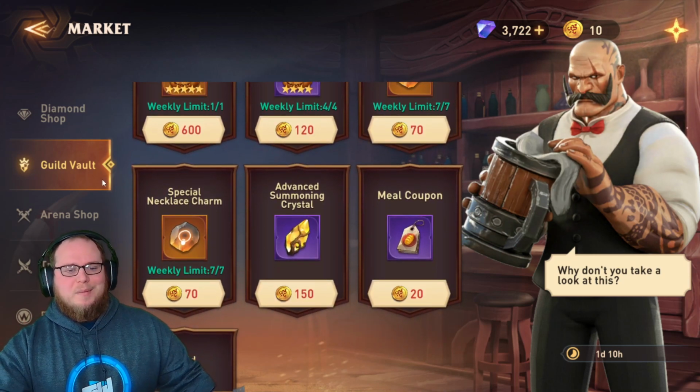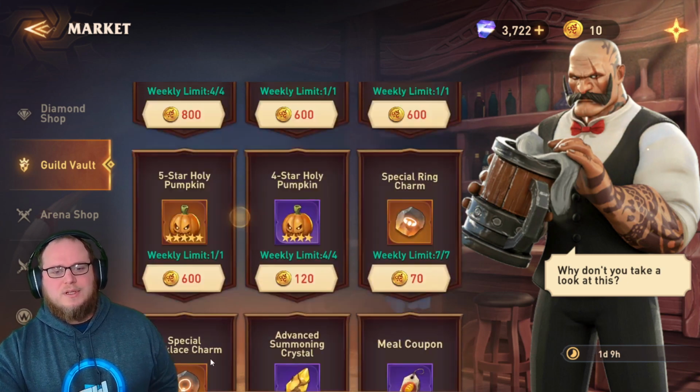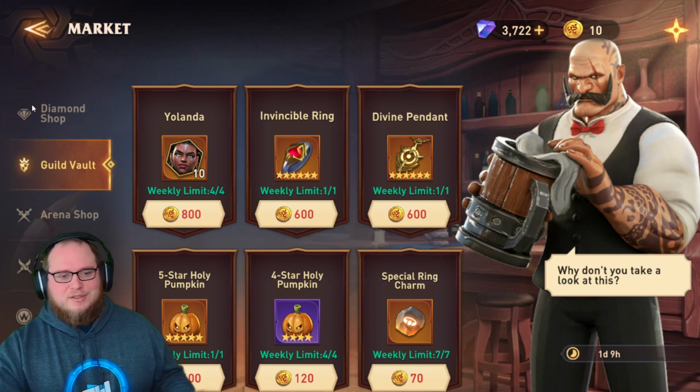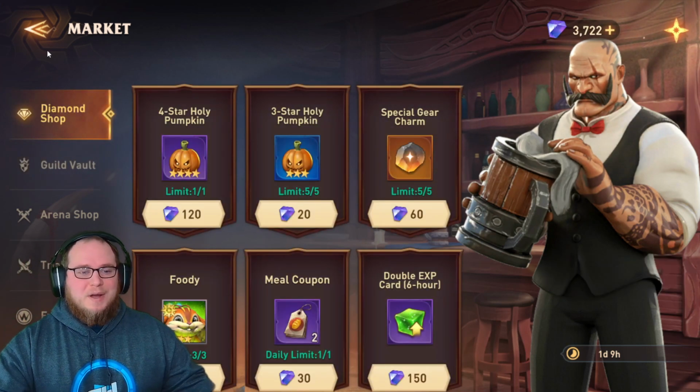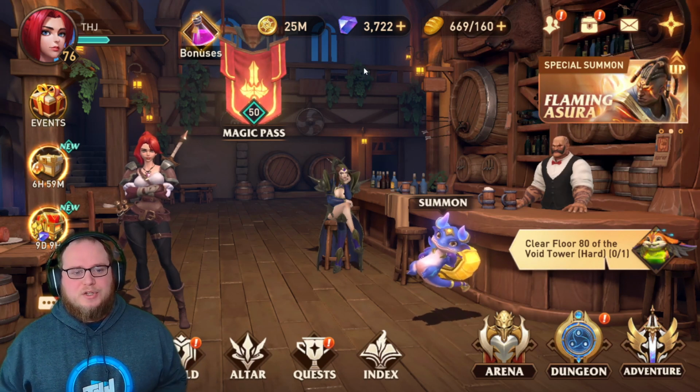I also use a lot of my Guild Vault stuff for those meal coupons as well, because other than these charms, this gear usually is not worth it, and I don't need another Yolanda. So, but that is what I use my diamonds on, and that's how I always have so much energy. It's up to you how you guys want to do this.